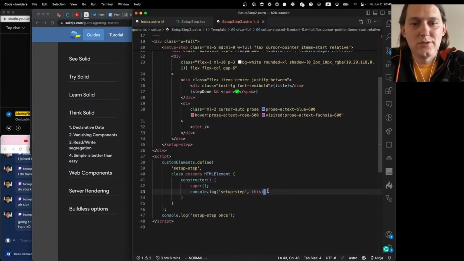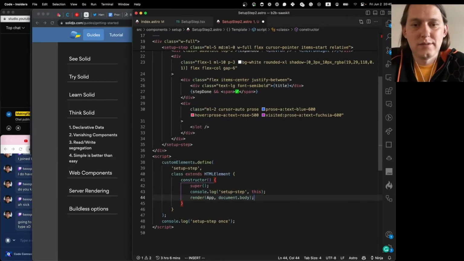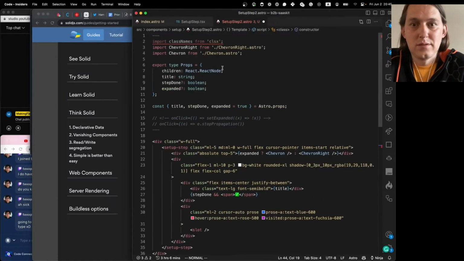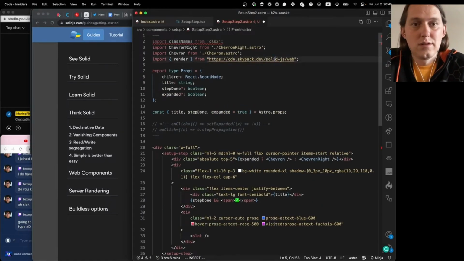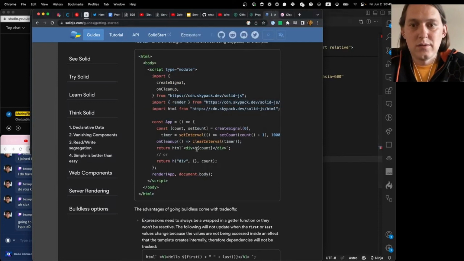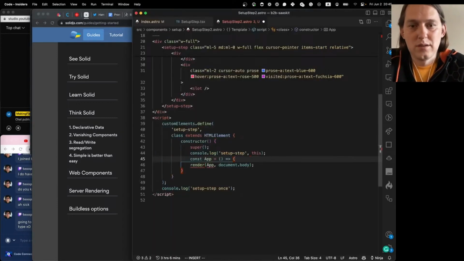So if I just do this, if I render, you're getting render from Solid. And the application is this thing. Okay, probably don't have to do that in class.